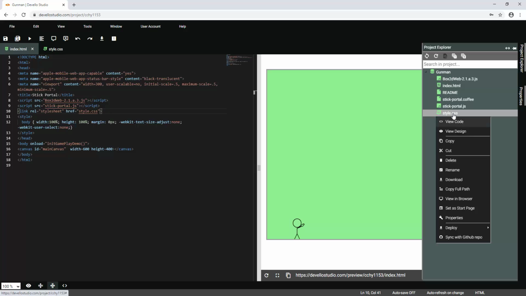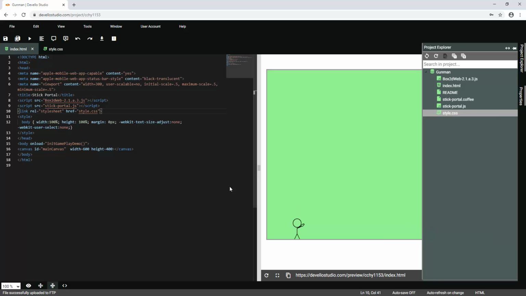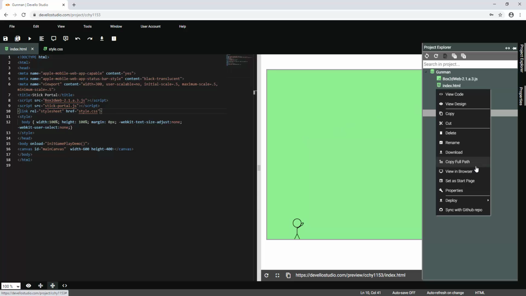Then, the new CSS file and the changed HTML file should be uploaded to FTP. Right-click on Files, and select the Upload to FTP command from Deploy. Of course, pay attention that the FTP repository fields in project settings should have already been filled before you can upload any file in this way.